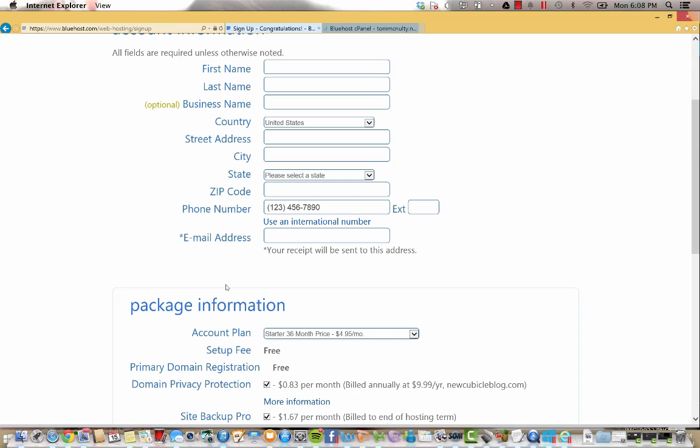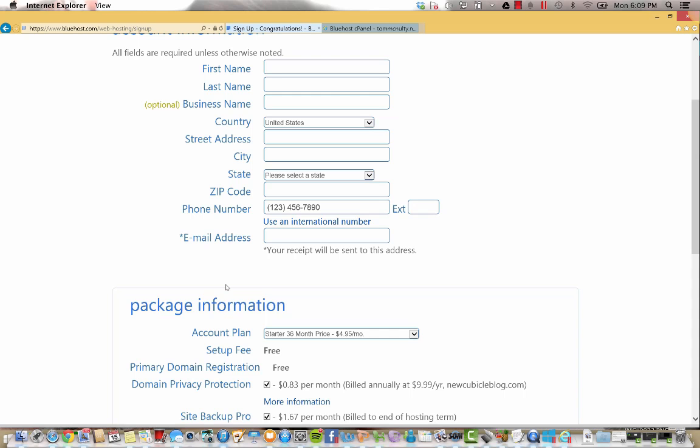One reason I really like Bluehost compared to, say, another web host provider is that with the other providers, you're actually going to need to buy a domain name from a separate place, like GoDaddy or Namecheap, compared to Bluehost, where you can buy everything at the same time. So I'm just going to use that random name, like I said.